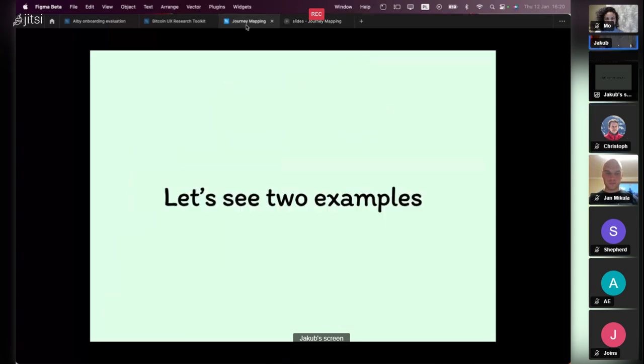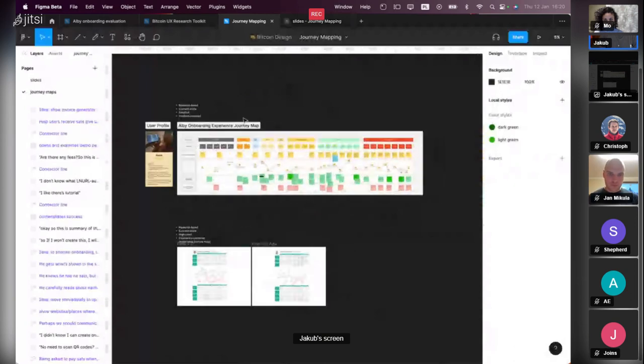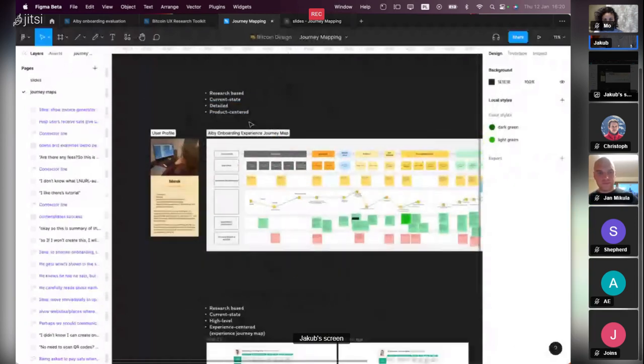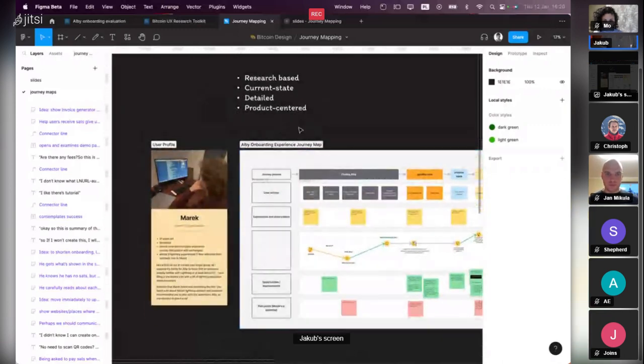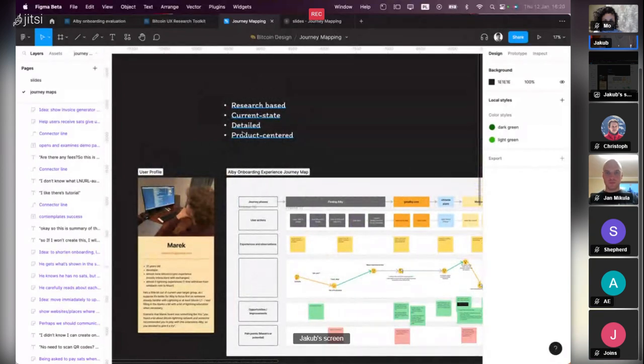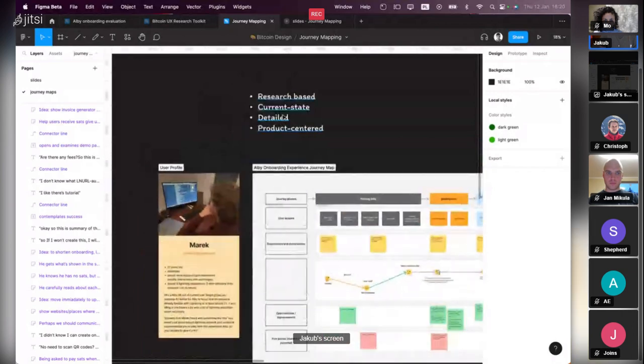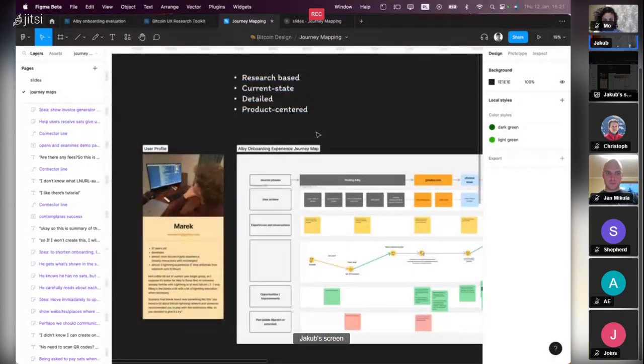Yeah, so I can move to showing you two journey maps I did. One is the one I did lately for Alby, and I pointed out the typology of each of those here, so I can tell you the difference. So this is a research-based persona because I did a guerrilla usability test, or more like an exploration, because I didn't have a certain scenario. I just gave my friend a two-sentence scenario: you heard about Lightning Network, you heard about this product Alby, and you just start. You want to try it, and that's all.